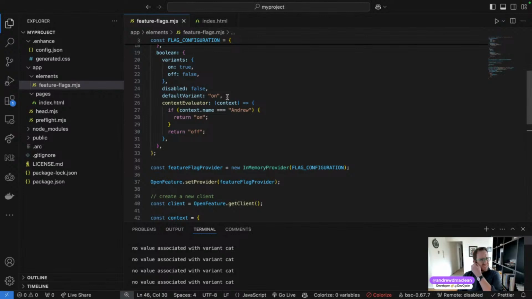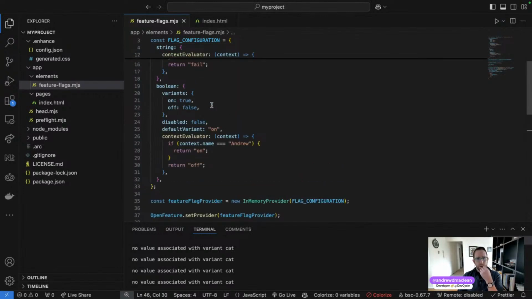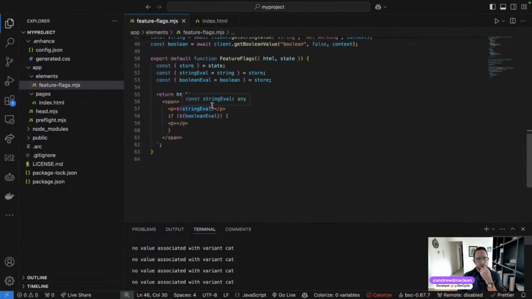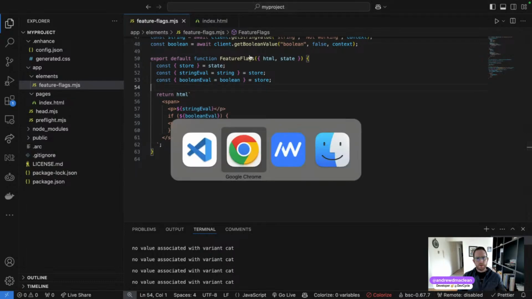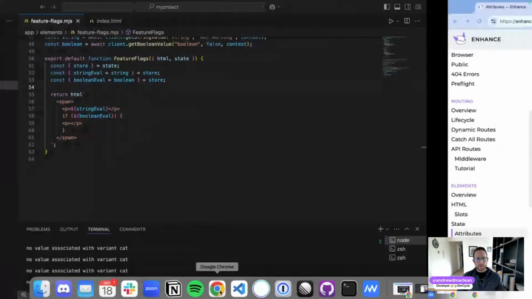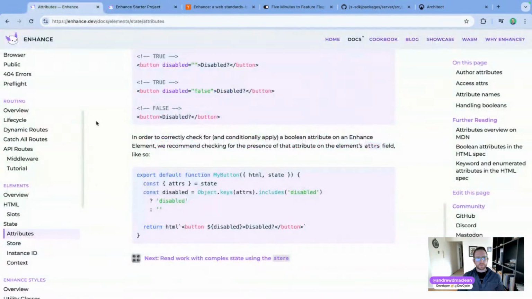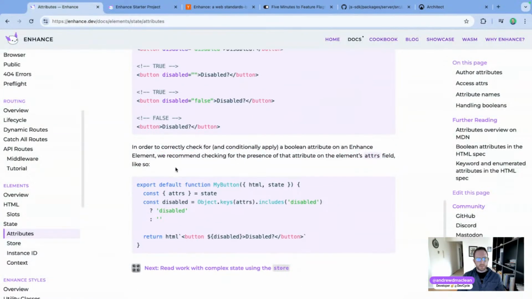Hold on. Default variant is on. But it doesn't actually return anything. How do you deal with it in there? Hold on. I think maybe I was still actually disabled. So that will return disabled, or it'll return nothing.